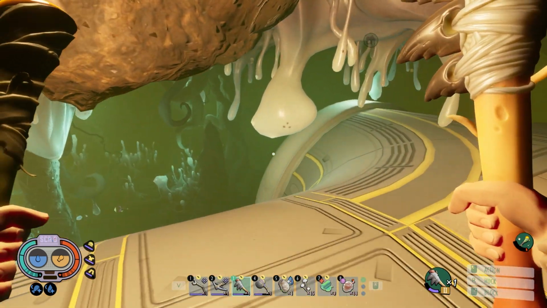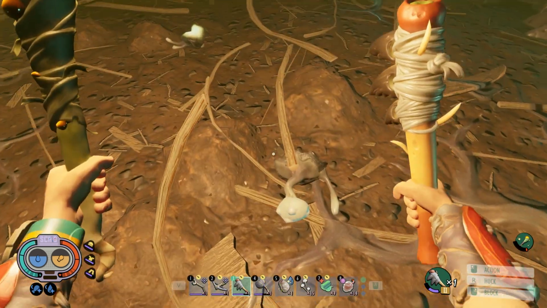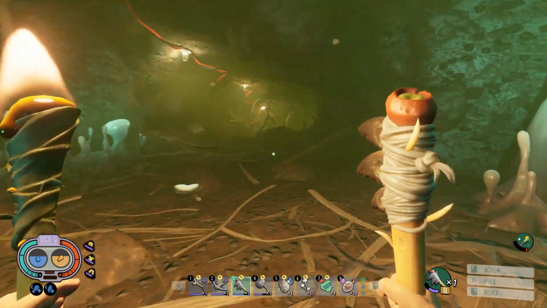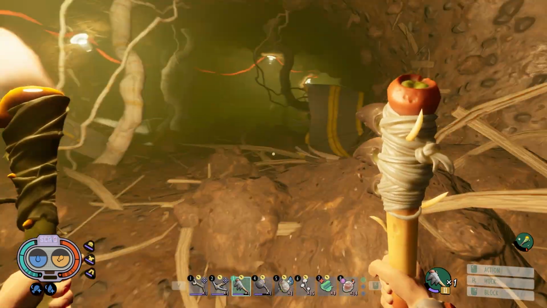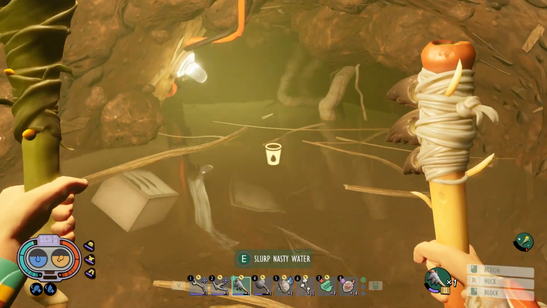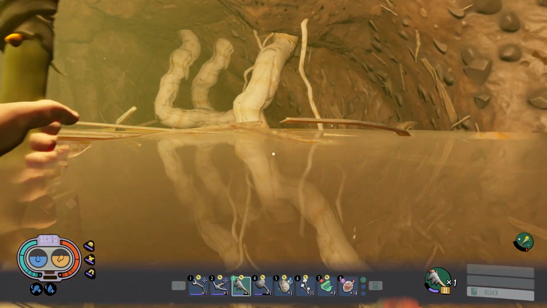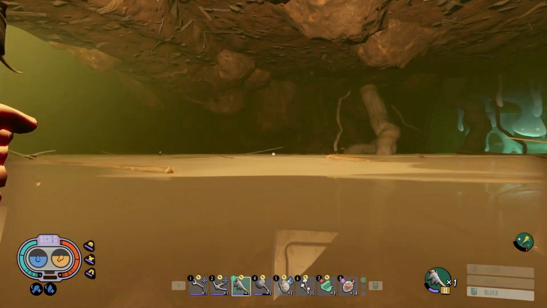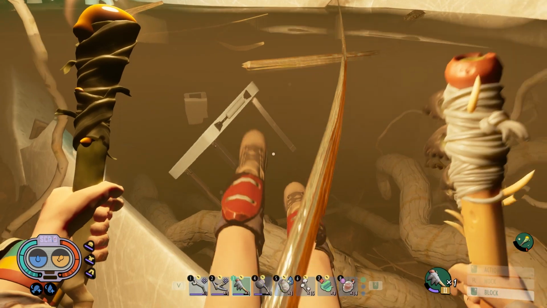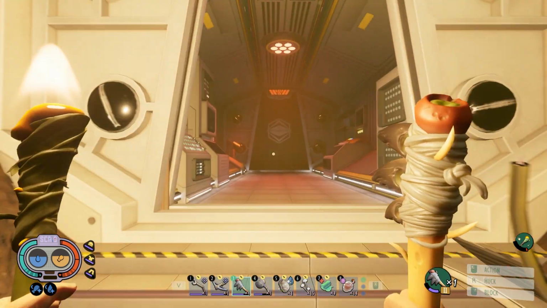I guess I technically sent myself there. All right, let's see. Nothing really else in here, I don't believe. So I guess it's time to proceed down. Oh no. Oh, I gotta swim. I didn't bring my swim stuff. It's gonna put out my torch too, isn't it? Oh, we don't have to swim. It's not too bad. There's something over here. We'll check that out in a bit. There's probably stuff in the water that I'm missing.